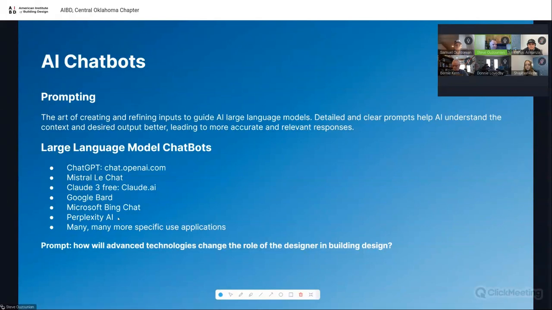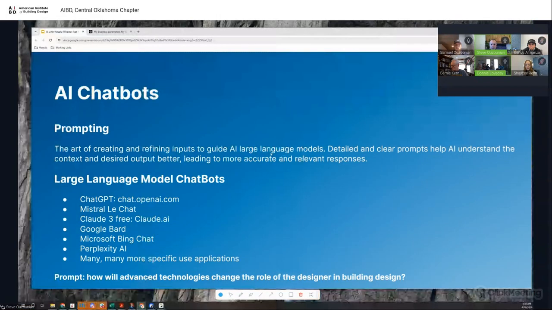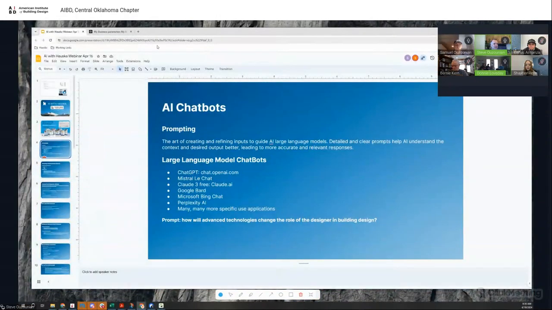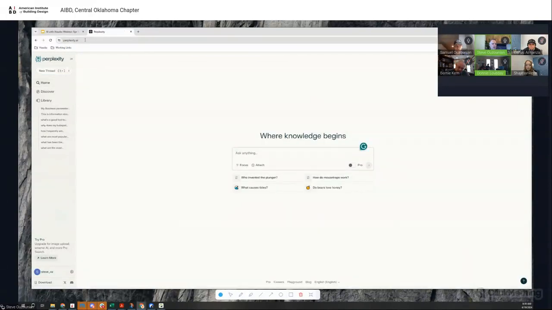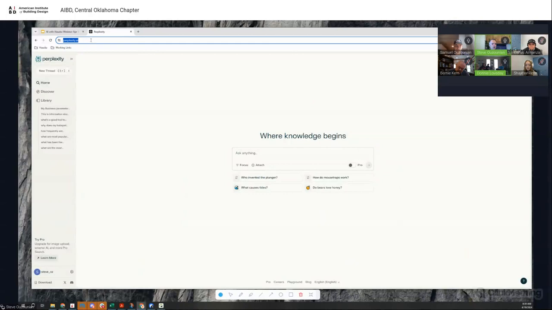Steve, for those of us that don't know anything about AI, is this what y'all are using in the background, or is this something that we need to know as users? This is absolutely something that you can use. I will demo this later, but let me just go ahead and show this right now. I am just going to go back to the home page. You can see the URL here, perplexity.ai. You just type it right into your browser.